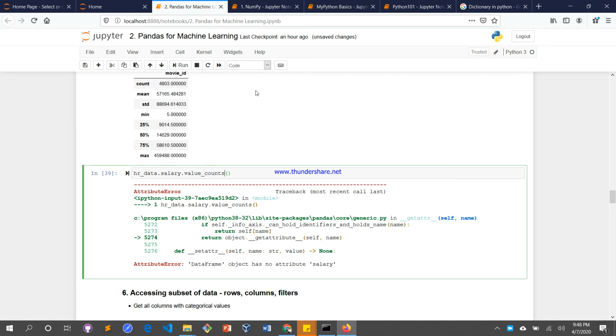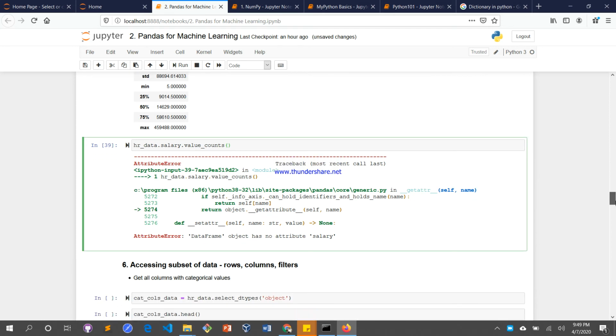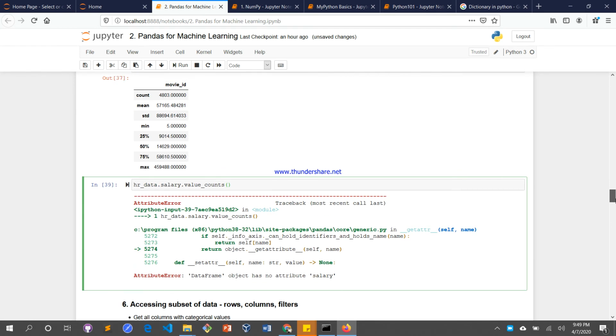It will go to the column titled salary, and it's going to count all the rows in that column that has a salary value. Then the ones that are missing it is going to discard and give you the total counts. Alright, but because we don't have a column like that, that's why it's not working.